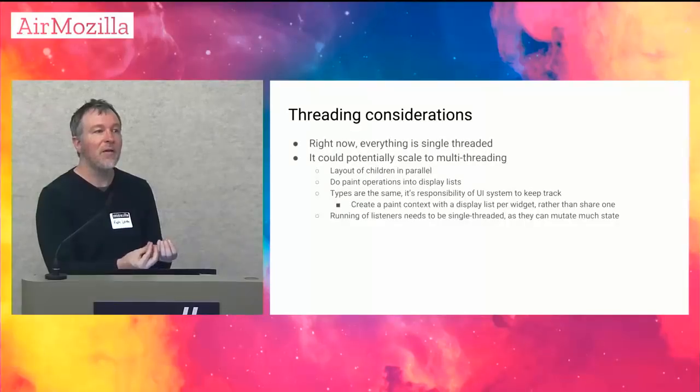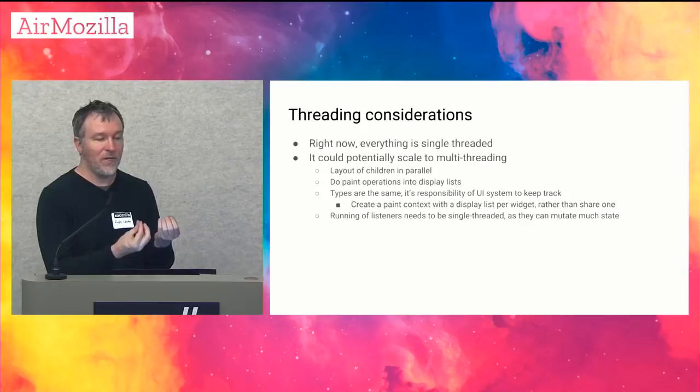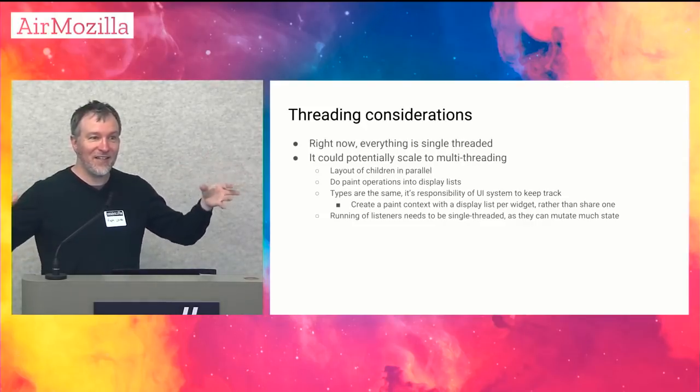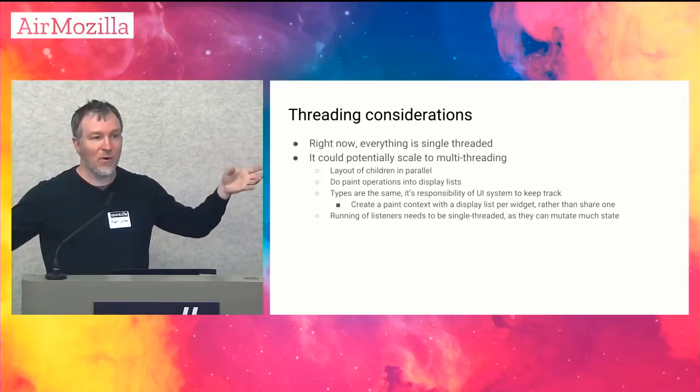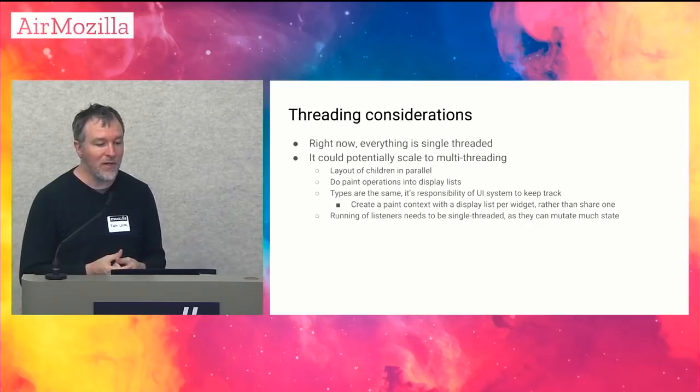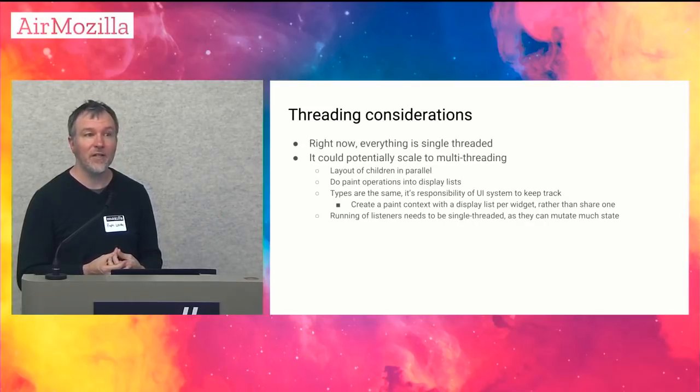You brought up parallelism, and that was one of my prepared slides, which is that in the existing code base, everything is single-threaded. But it's really interesting when you look at the design, you see opportunities like maybe I could call the layout of my children in parallel. In the widget trait, what it has to represent to do layout is just an &mut self. It doesn't need to have this entire world of mutable state. If you make that layout context really, really tiny, then you can call all of them in parallel. So I think there is actually a lot of potential to do that kind of thing.